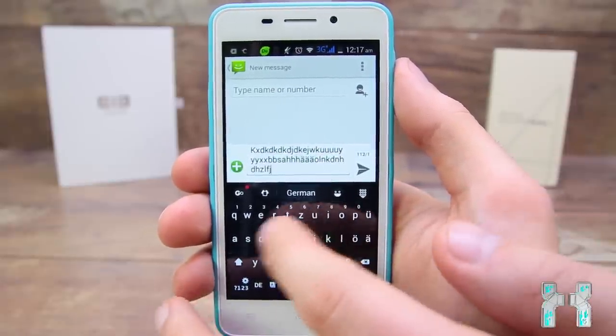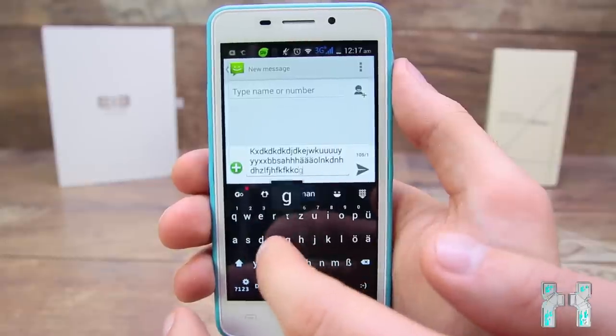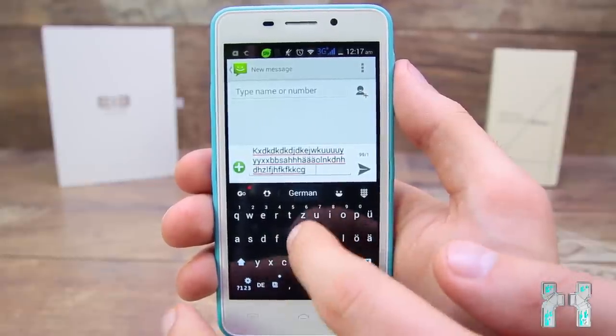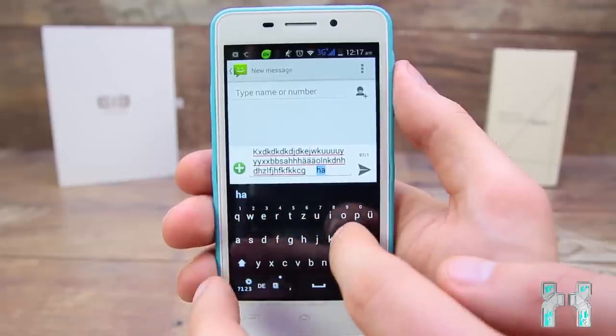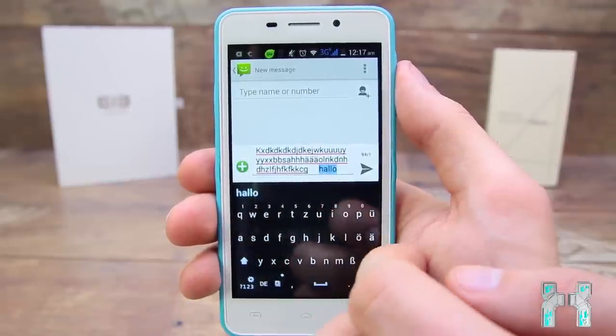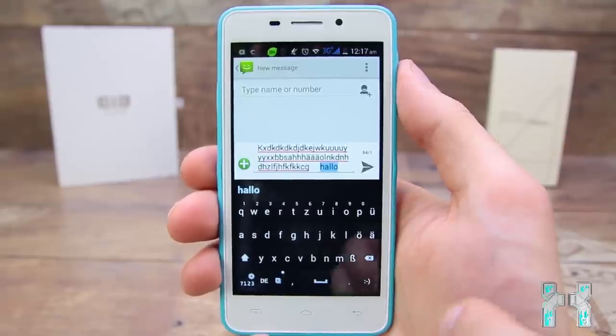Then here you can see the keyboard, and by default Go keyboard is pre-installed, so you can also use that swipe thing here, which I'm not using very often. But it feels quite okay to type, and it's just a 2-point capacitive touchscreen.